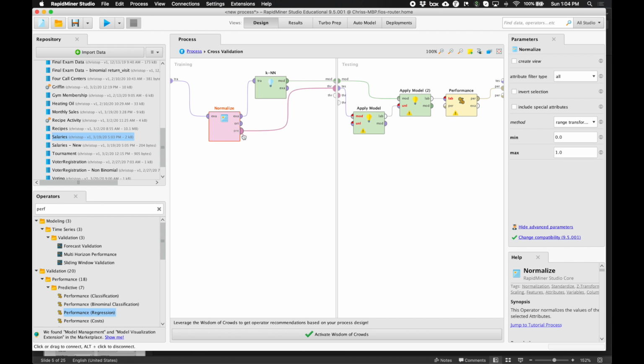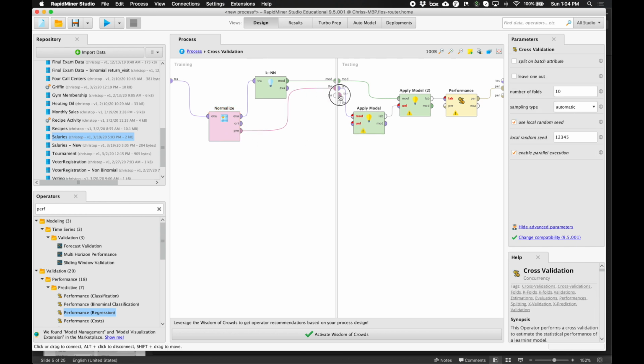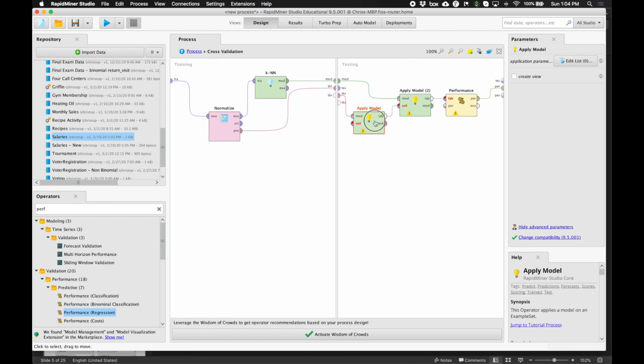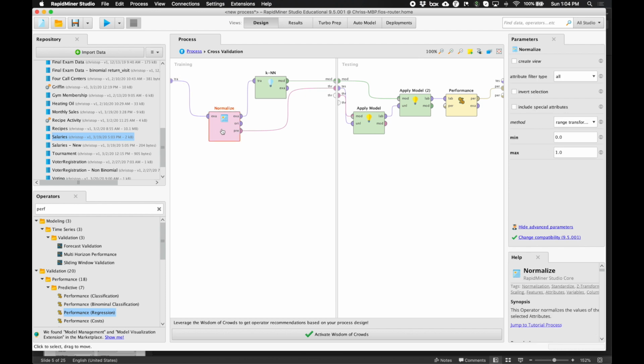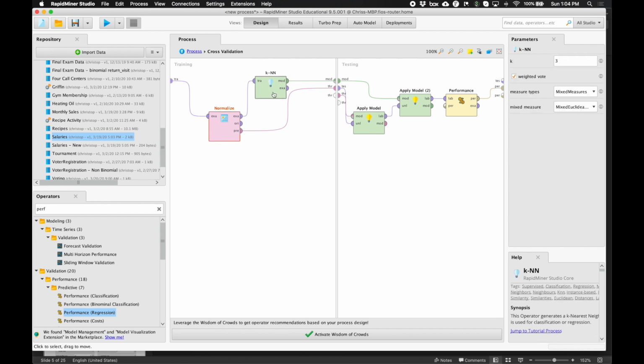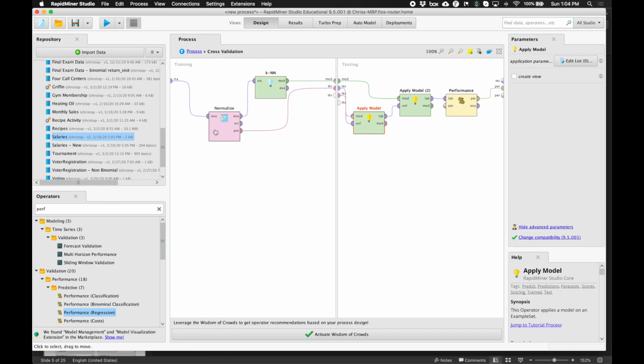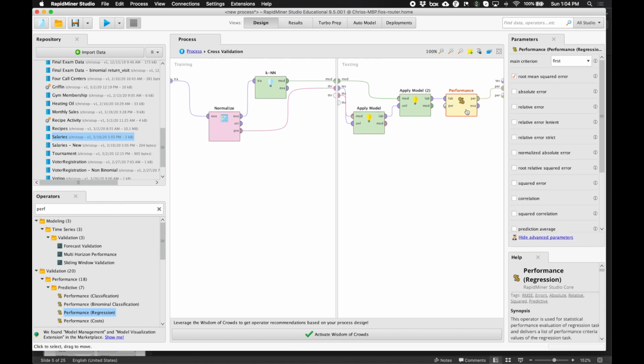Think of it as telling us what the min and the max are for our data set. If we pass the training data through to the model, and then use our test data, the unlabeled data, it's going to pass through. So it's going to calculate a normalization based on the training data, run k nearest neighbor with k equal to 3. Then it's going to apply whatever that normalization was to our testing data, calculate the k nearest neighbor, and give us our performance metric.